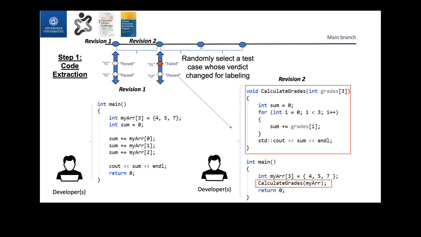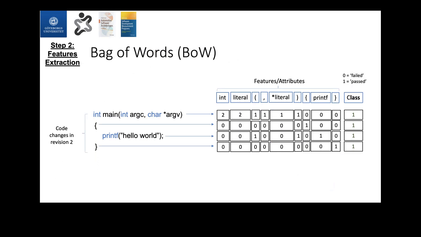We use a value of zero to represent a failing test case and a value of one to represent a passing test case. We take that value, the execution result of the test case, and we label each line of the extracted code change with that value. In the next step of the method, we feed the extracted code changes from step one into a feature extraction algorithm. Here, we use the bag of words approach, which is a statistical-based approach that uses a frequency count of occurrences of each token in the input code. If you look at the first line here, int main, int rc, and you look at the equivalent representation using bag of words, we notice that the token int comes with a count of two because it occurred twice in this line and so on.